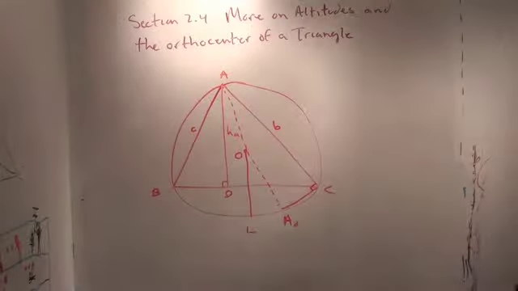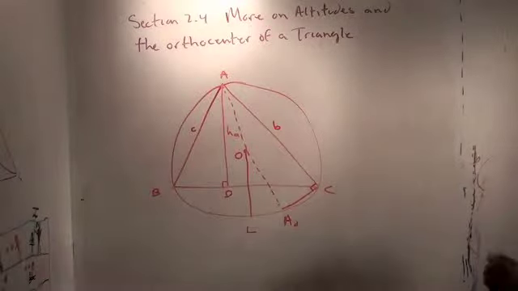Unlike the last two sections, this section has quite a lot of substance. In fact, I may have to split this section into two lectures today and tomorrow because I don't know that I can fit it all within 15 minutes. In any case, we're looking at section 2.4 of Geometry Revisited, more on altitudes and the orthocenter of a triangle.